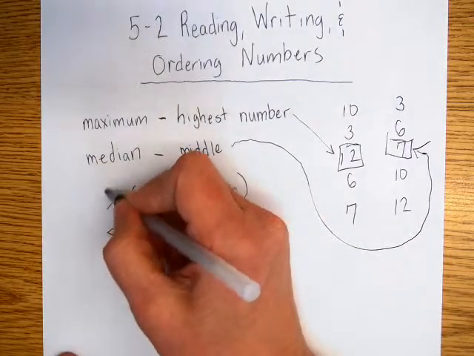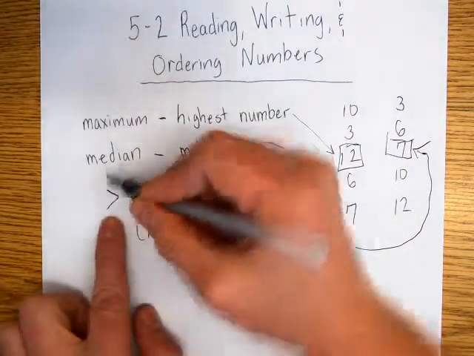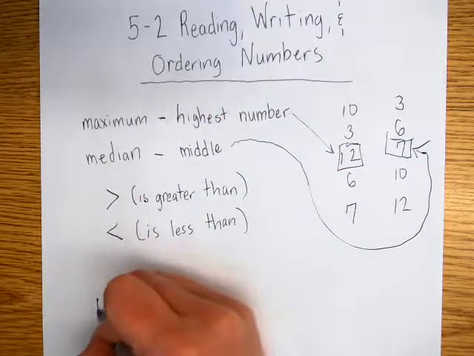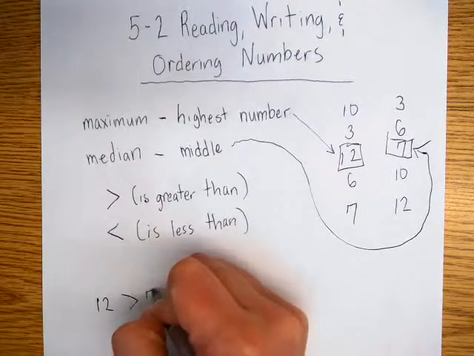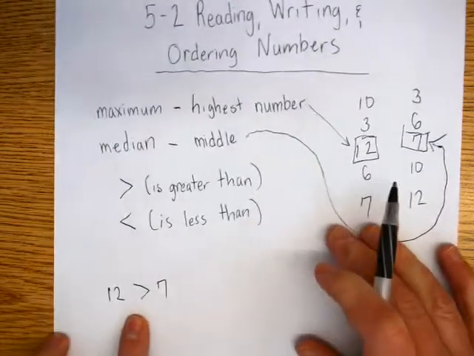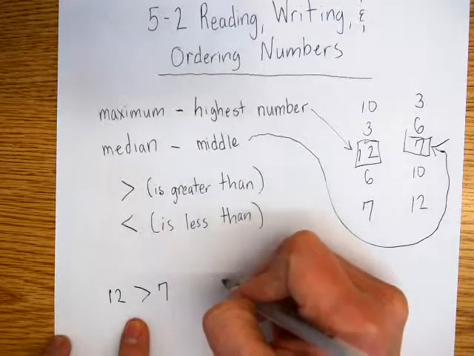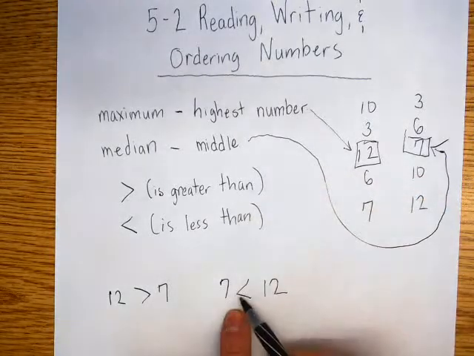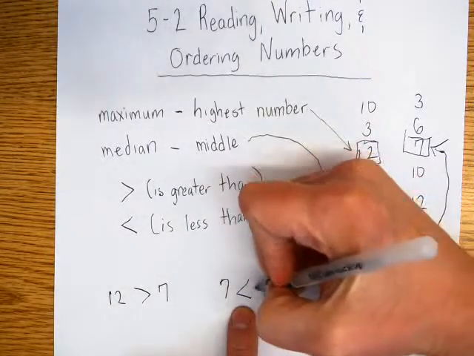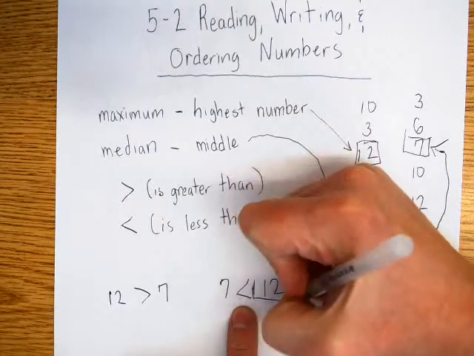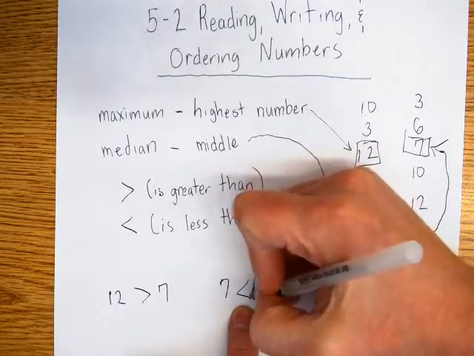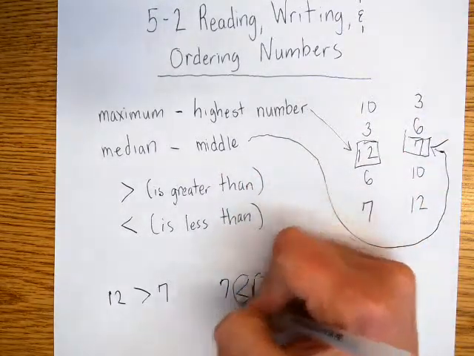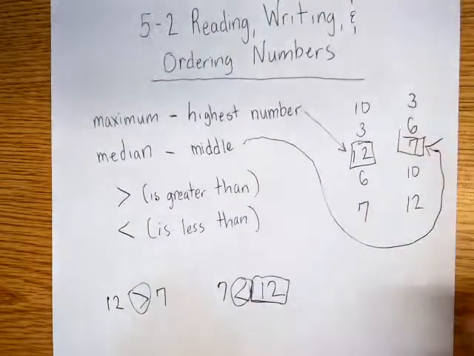So greater than, basically whichever side is bigger points to the bigger number. So look, if we want to say 12 is greater than 7, we can do that. All right, or we could also say 7 is less than 12. All right, but look, no matter which way we say it, the big number is still on the side that is the open, that's the side that's the biggest. All right, so those signs are very important, those greater than and less than signs.